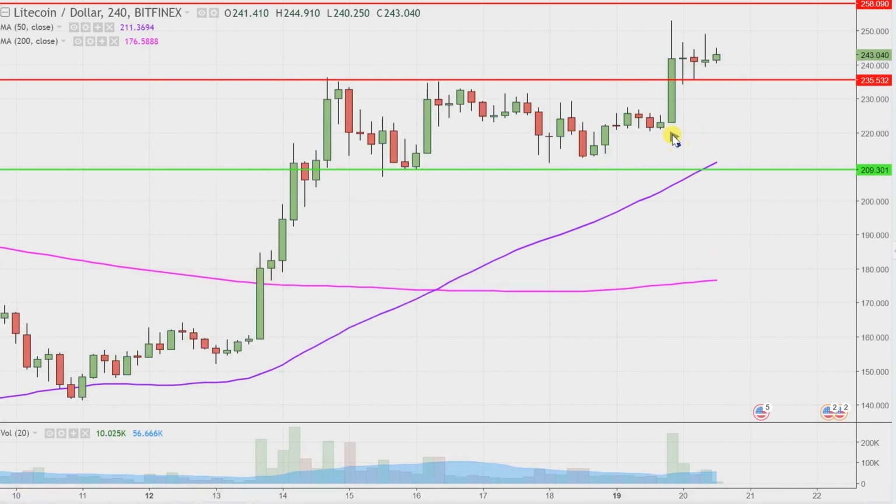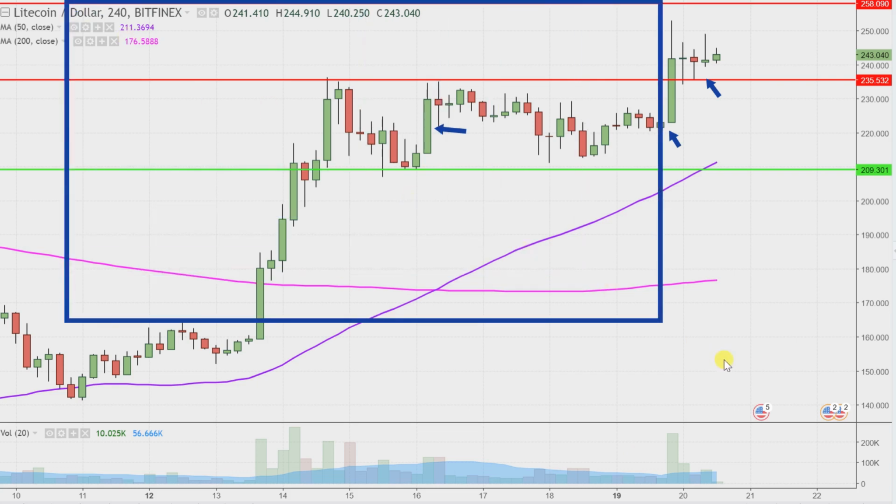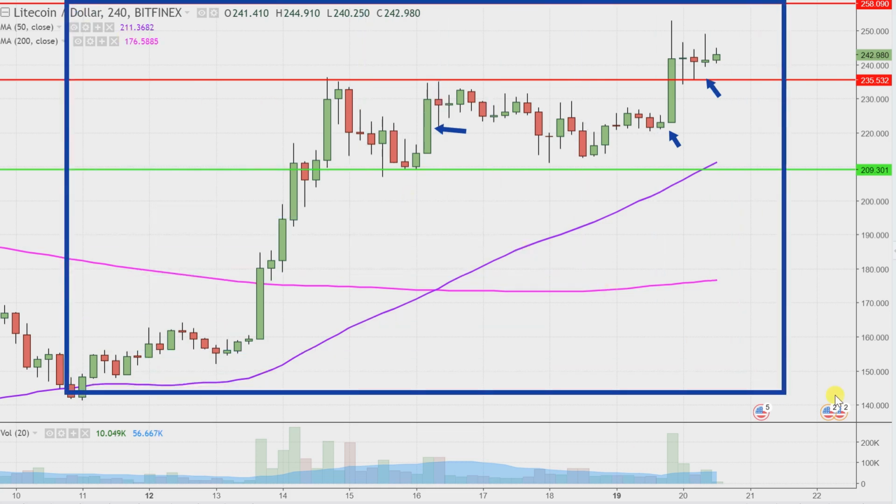Instead of each one of these candlesticks here representing 1 day's worth of price action, which is what you would normally see, each one represents 4 hours of time. So while this may look like several weeks' worth of time, it's actually just the past couple of weeks broken down into 4-hour time slices. I like this time frame. I think it does a good job of telling the quote-unquote story of the price, and it makes mapping out where levels of support and resistance are a bit easier to see.